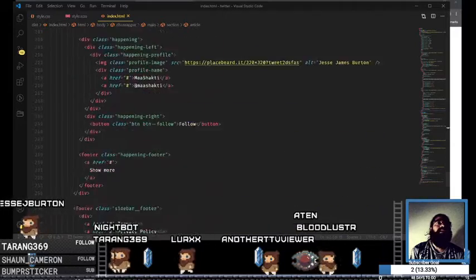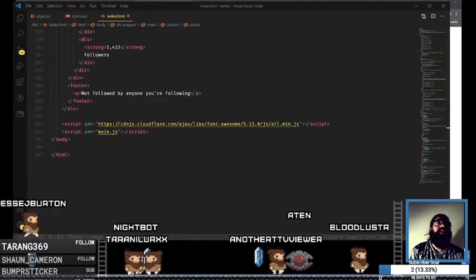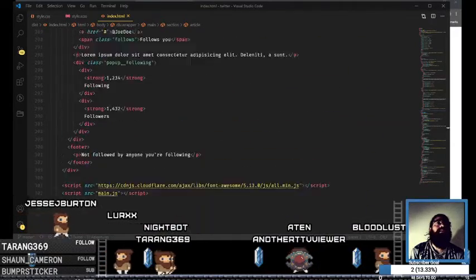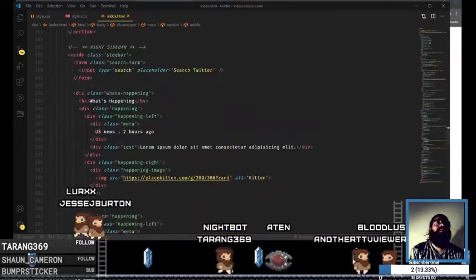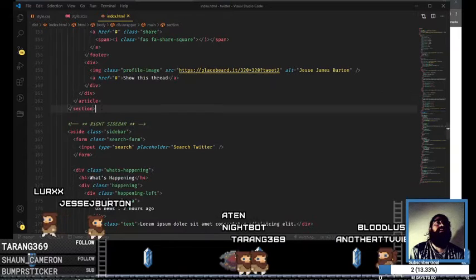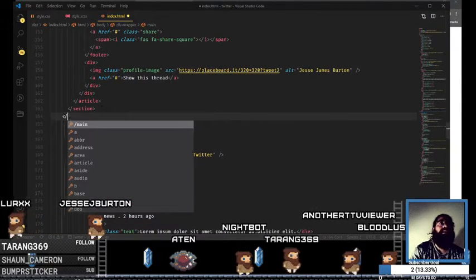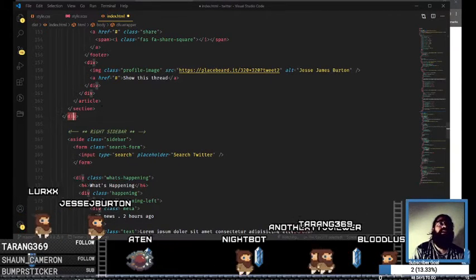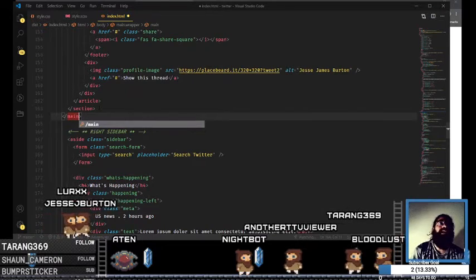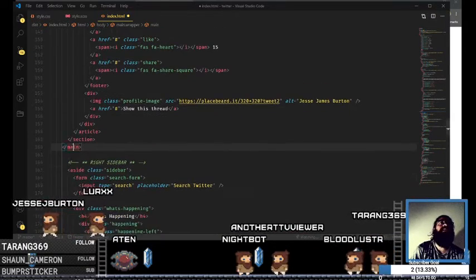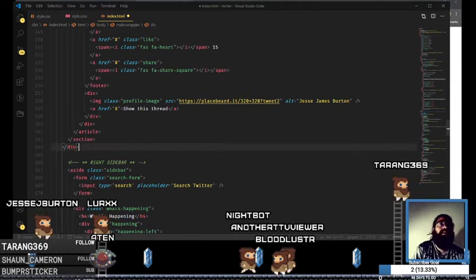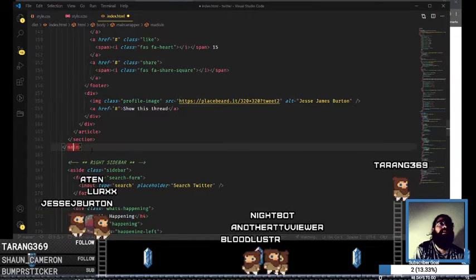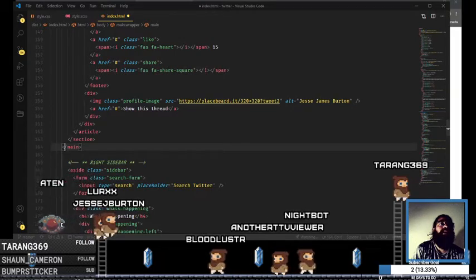So that gives us our section, and so I'm hoping that our bottom tag here, and oh, actually we need a main. We need to end with our main. That was the tweet section, and then I think this should be our main that we need to end. But it doesn't seem to be doing it. So let's see where this is connected. Main.